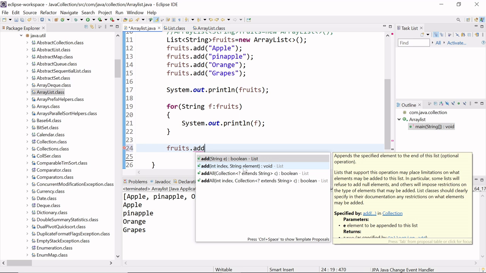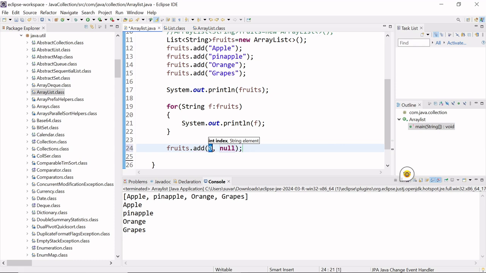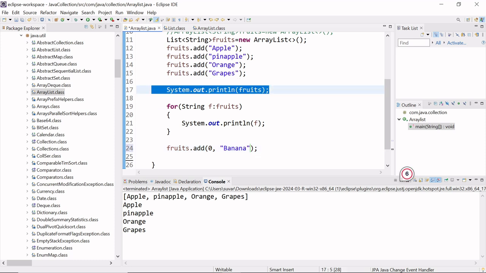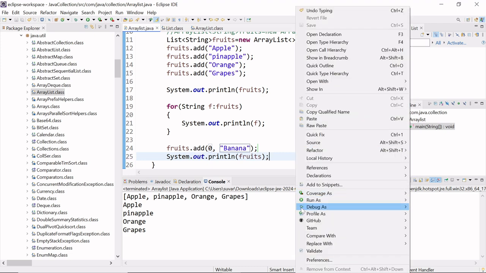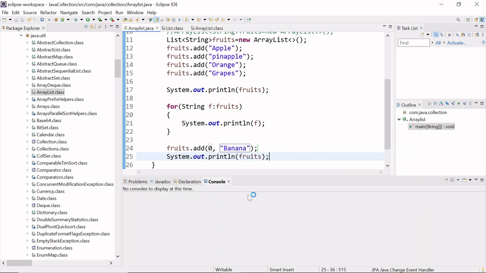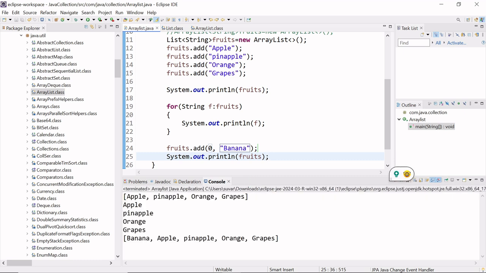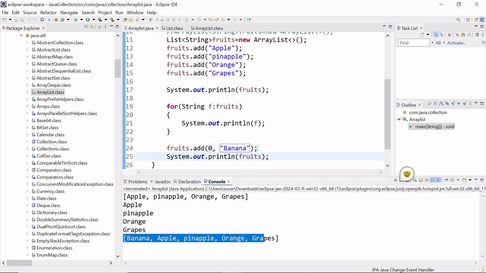Here the first parameter is the index and then the String element. So here I add at index 0, and the fruit's name is banana. Okay, and then display the collection and then I run this Java application. And here at the first index 0, we added another element, another fruit.